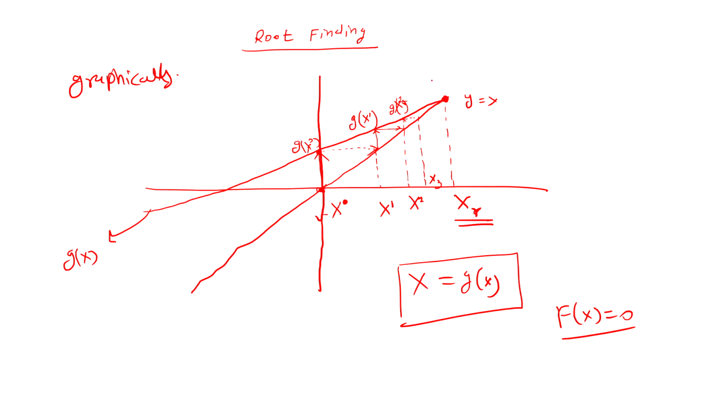This is that point, and how we are approaching that point in this fixed point iteration method is, if we graphically understand this, this is my initial guess. Then we are calculating the g function value at x naught, and that will be equal to the latest value of x1 at the first iteration. Similarly, we will calculate the g of x1, and that will be equal to the x2, and this is how we are approaching the true root. So that is the graphical representation of this fixed point iteration method.